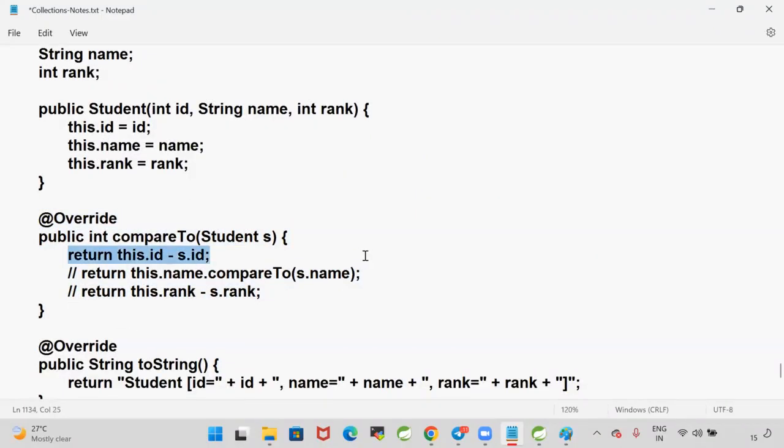It is comparing by using ID. Lower IDs will come first, higher IDs will go to last. It is natural sorted order.